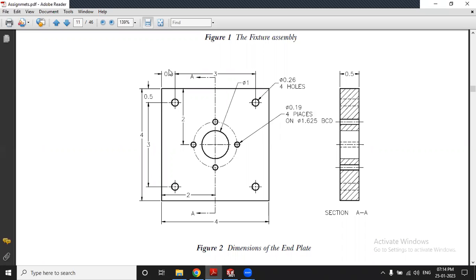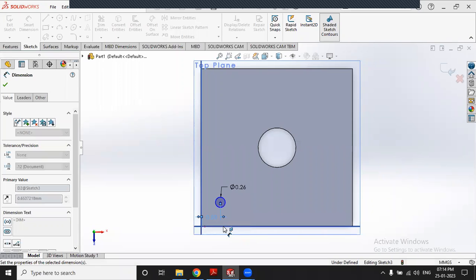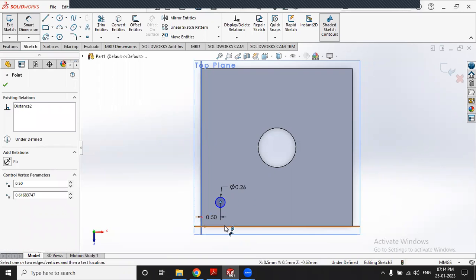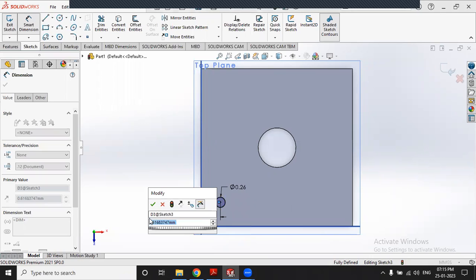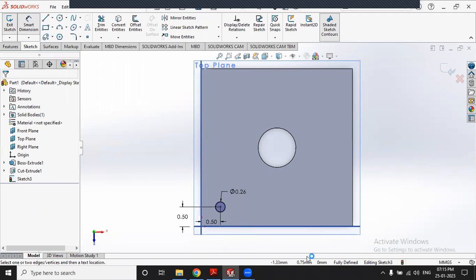It's a 0.25, sorry, 0.5 from X, and Y 0.5. So it's horizontal from center to this distance, it's a 0.5. So now you will get your sketch fully defined.